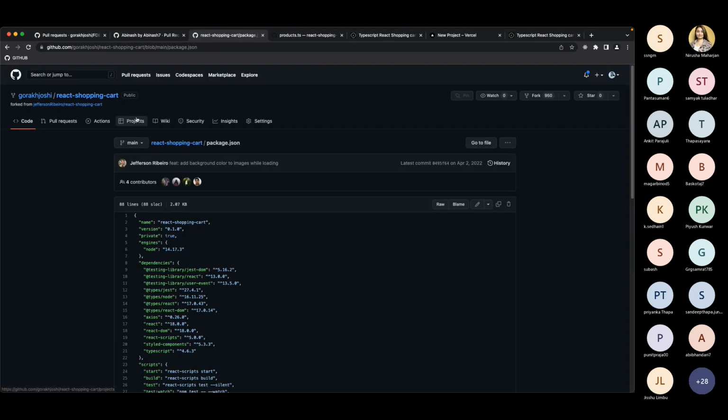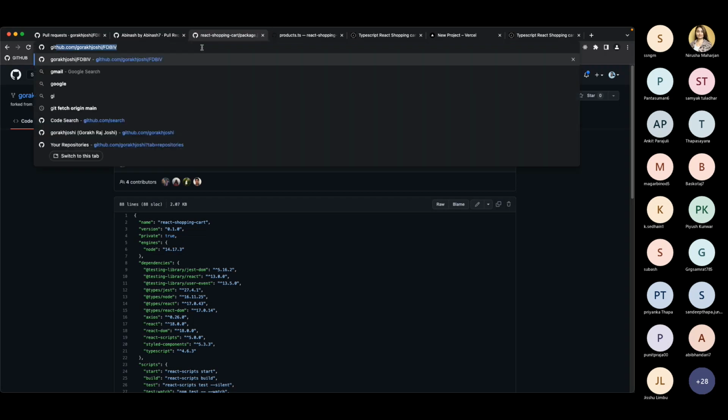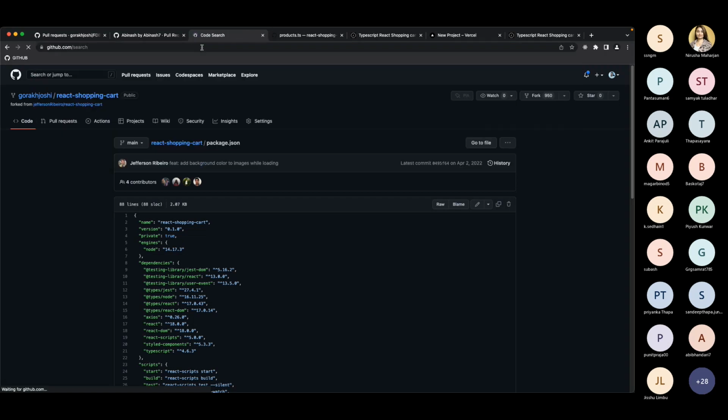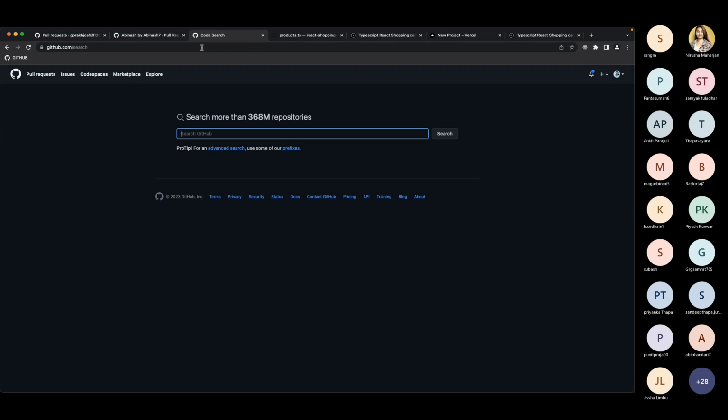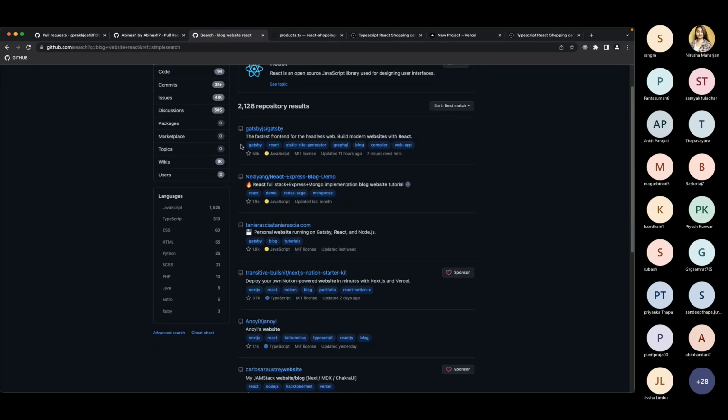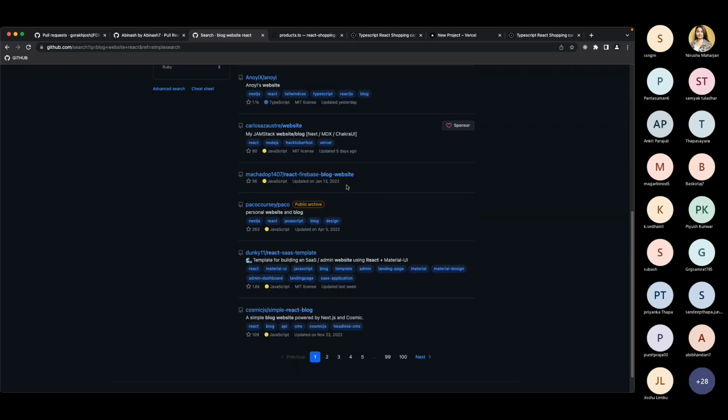For example, if you are searching for some project in GitHub, and let's say you want to build some blog website, a blog website in React. You search with this text, and you see there are some repositories, and when you scroll down, maybe this is Jamstack, something different, Next.js.